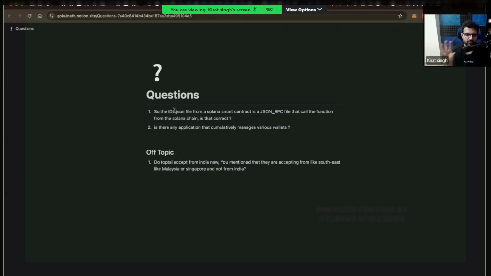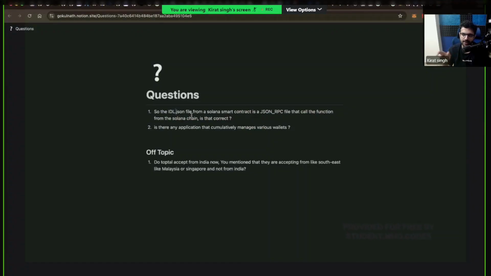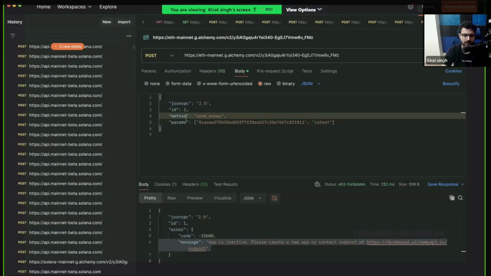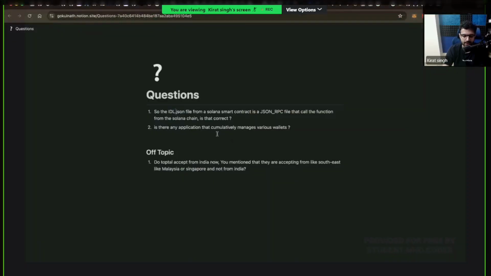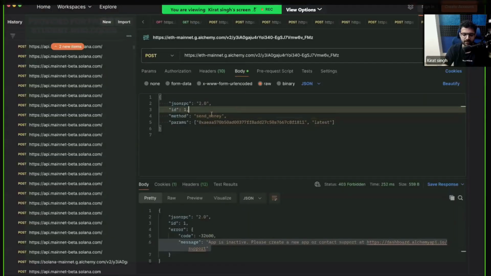It gives you a structure of your project, that is correct. But when you're sending the request, I could be wrong, but I'm pretty sure this is right. When you're sending the request, you still have to hash the final function name into some very long string. I confused you too much, didn't I? What I was saying was basically, I don't think, given the IDL, whatever the function name is there, you can just put it over here and be good to go.